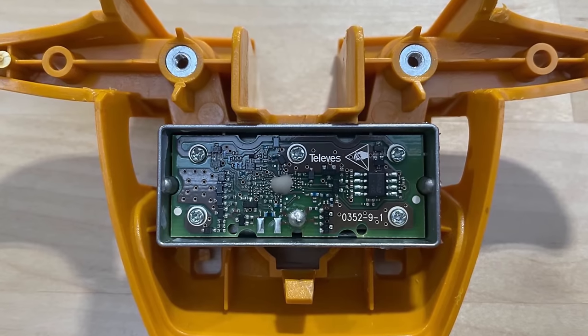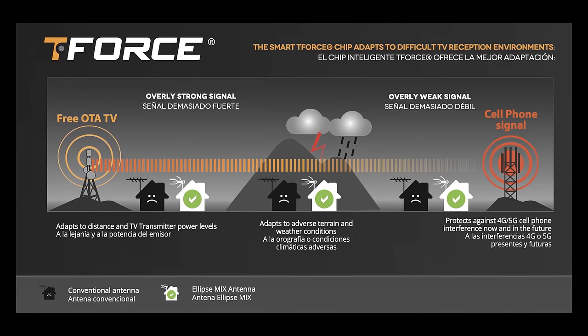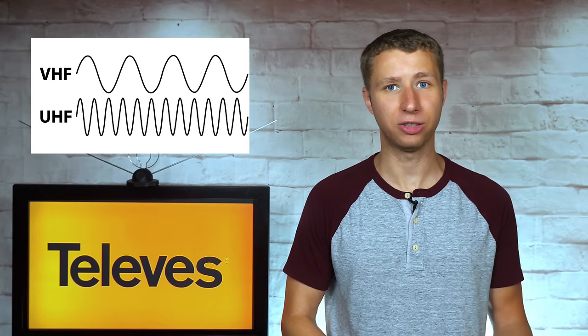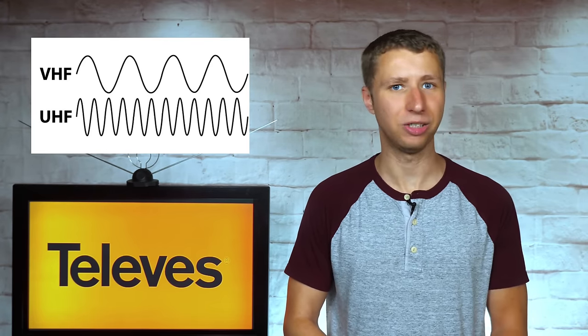Televis did not stop there. The built-in preamp has been totally redesigned. Not only does it filter out lower frequencies to avoid 5G interference, but it's also basically two preamps in one. VHF and UHF bands are regulated independently as needed instead of together, which allows it to better handle signals and improves quality, as the preamp will amplify VHF and UHF independently by the right amounts to avoid overload, so more amplification can be added to each band independently as needed.